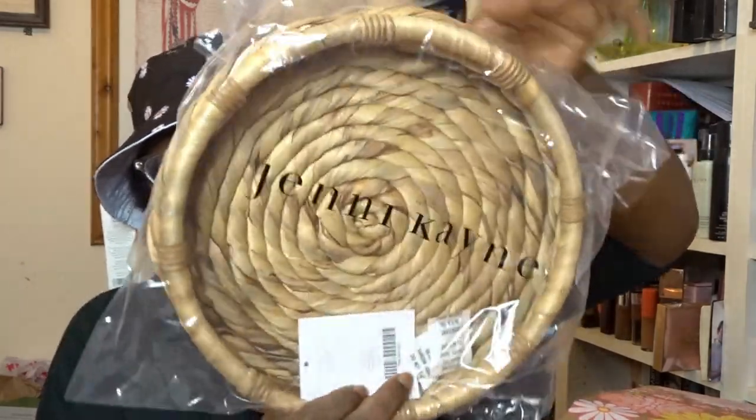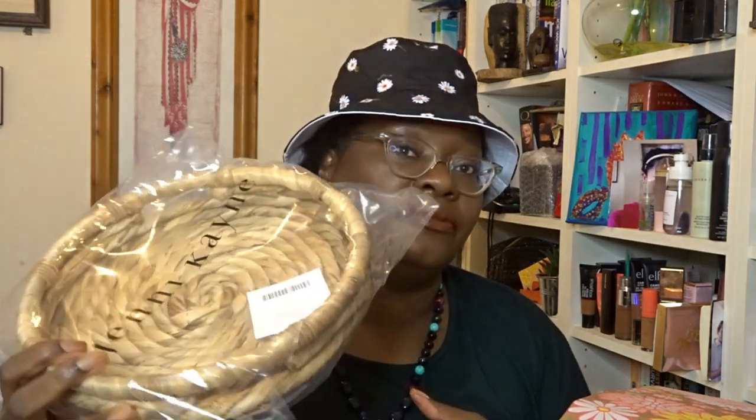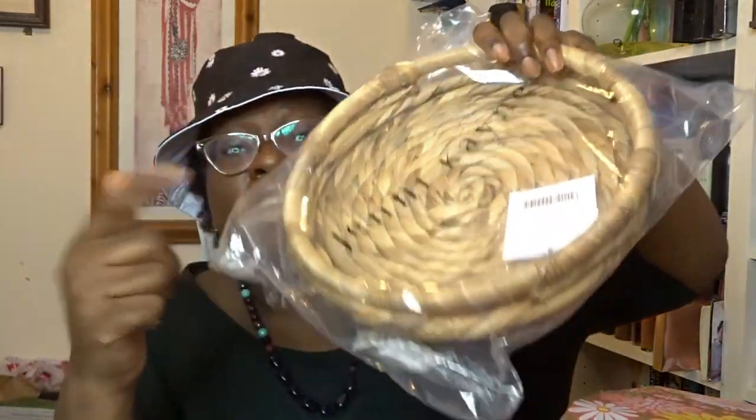I also picked up this — I was in two minds about it so I ended up buying it as an add-on. The add-on price was so reasonable. I'm going to use this as a tray, just to put stuff in my hallway. I've already got a dish there for keys and stuff. You know what I'm going to do? I'm going to put this in the hallway and put all the hand sanitizers, hand gels and face masks on it — I have a box of disposable face masks. So they're all there in the hallway, whoever wants to use it. And it looks nicer.